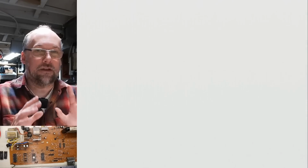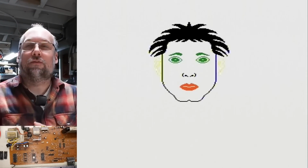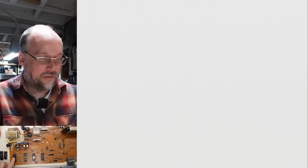If we reboot the machine with the Faces cartridge in, there is sound. I did hook up some speakers. Basically there is music as well. Let's turn the speaker up here. So we have working sound on this machine as well, which is cool. I hadn't verified that. Again, I don't know if it's this chip right here.